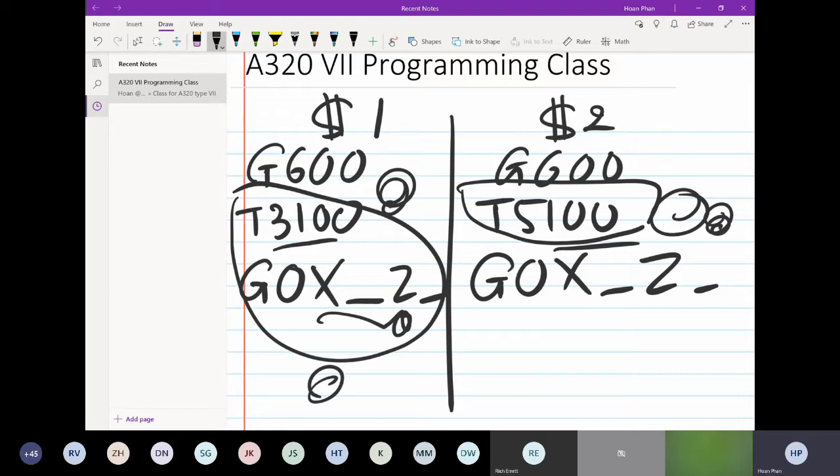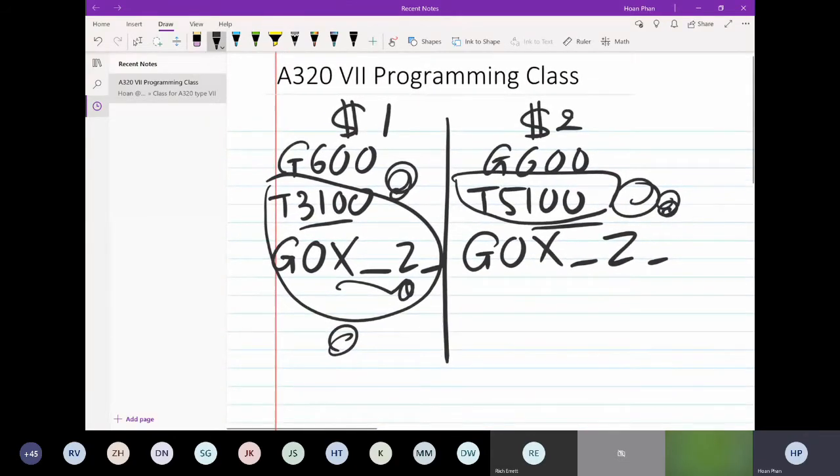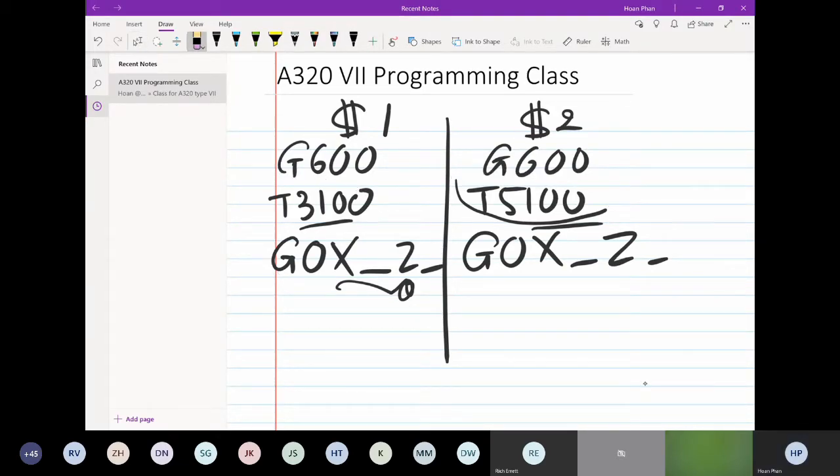So that's why I want to say: don't use G600 to work with anything that involves simultaneous moving. But if you really want to do this in G600 mode, yes, you can still do it by using the waiting codes. If I want to use T31 and then T51, what I'm going to do is put in here a wait code, whatever number you want, maybe 515. And then over here, you're going to put the wait code right here.